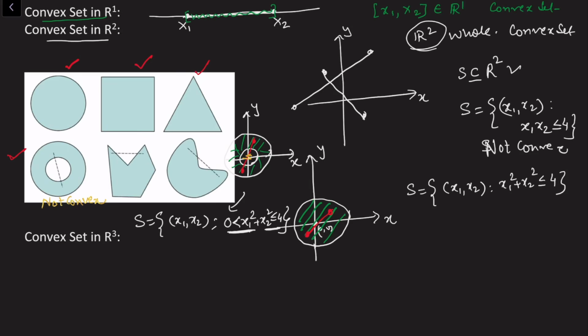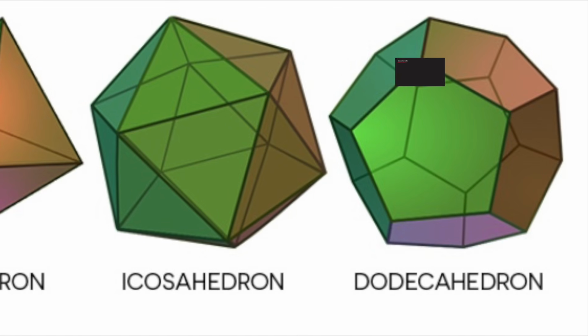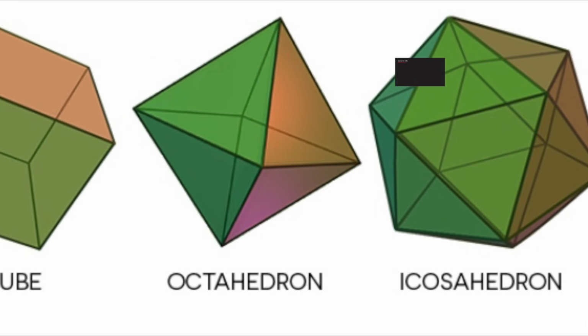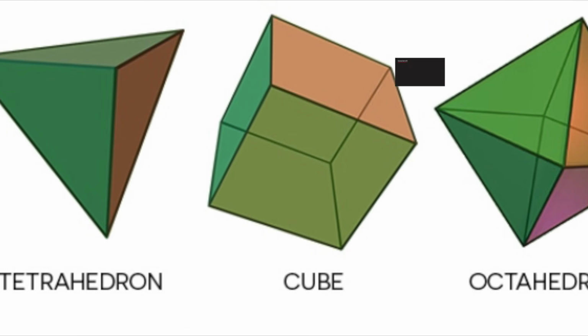Similarly we can see the other shape. This is also not convex because there are some points that are not in the region. These are some of the shapes which are not convex, and the above ones depict the shapes which are convex sets. In layman's language, we can say that a solid geometrical shape which is not hollow from inside, or does not have hollow parts in some corners, is a convex set. Similarly we can define some convex sets in R3: tetrahedron, cube, octahedron, which are solid in the geometry and have no holes, so these are called convex sets.